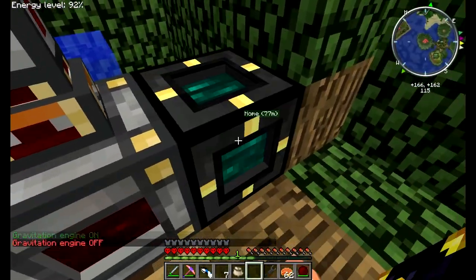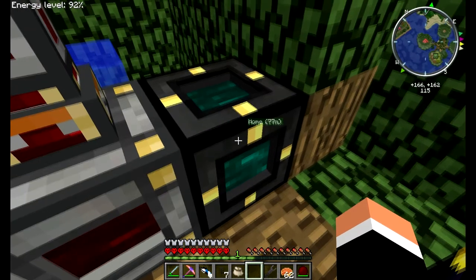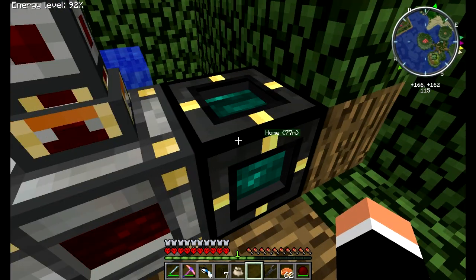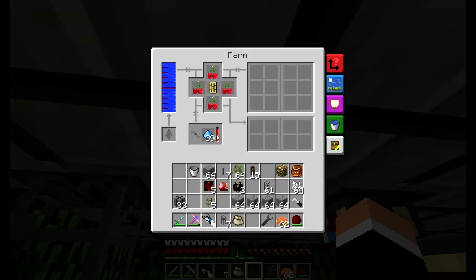Alright, we'll place this Tesseract down here. I have already got, we're going to have to change it over to own tree power. Click yes, and we want this to receive only. So that's going to receive power from where I have the corresponding Tesseract set up. I'm just going to power this here. You can see power is going in and it is going out. There we go. We do have power here. We've used up one piece of fertilizer.